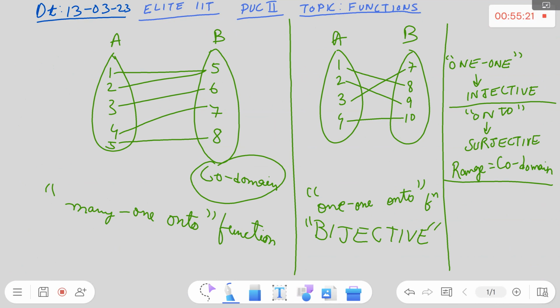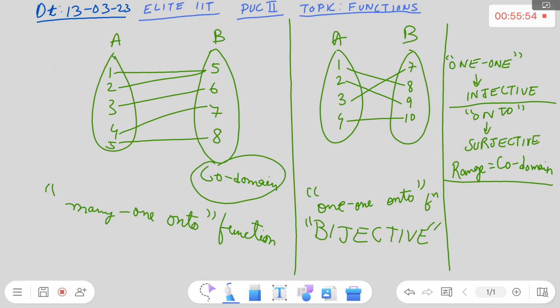Now, before leaving, just a thought. In a given set, what is the number of elements called? Order of the set. Now, just see, what is a bijective function? It should be one-one and onto, which means each and every element of the domain is included, and each and every element of the codomain is included. One-to-one connection, it should be onto, isn't it? Bijective. If both the sets A and B are finite, meaning a finite number of elements.